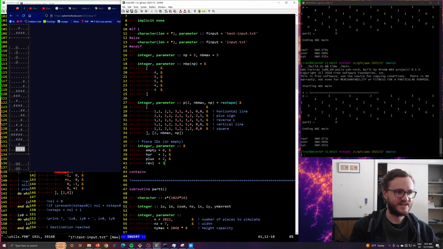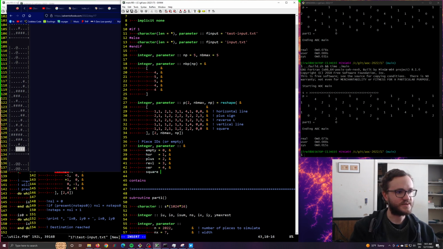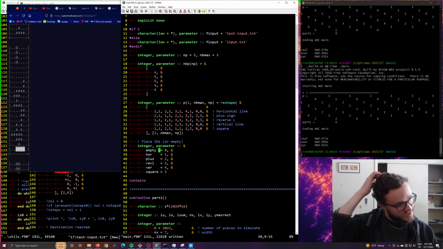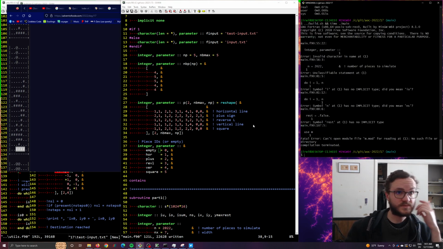Rev L. I could name it L, but L is kind of short, and I might use that for an integer or something else. Vertical line. Square. Yeah. Right, well, that's going to mess up my alignment. So there we go. Okay, lots of things that don't compile.